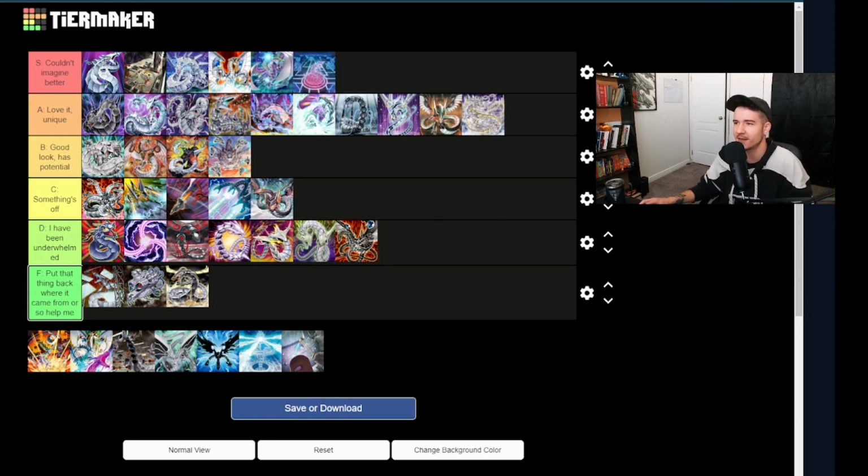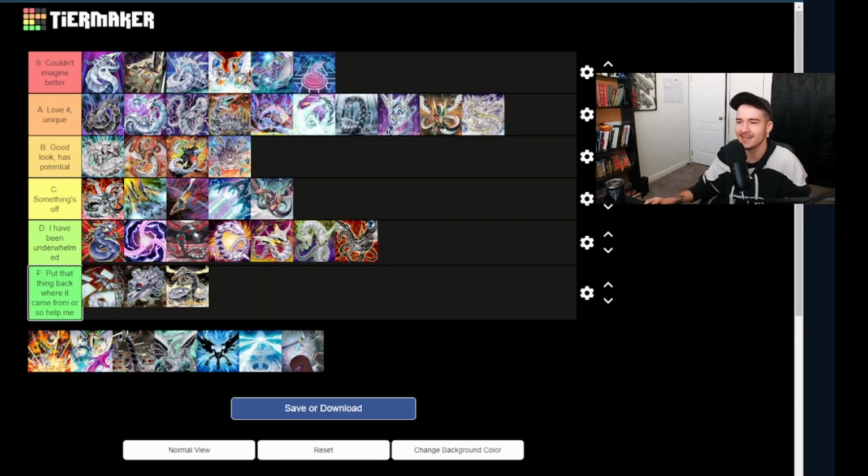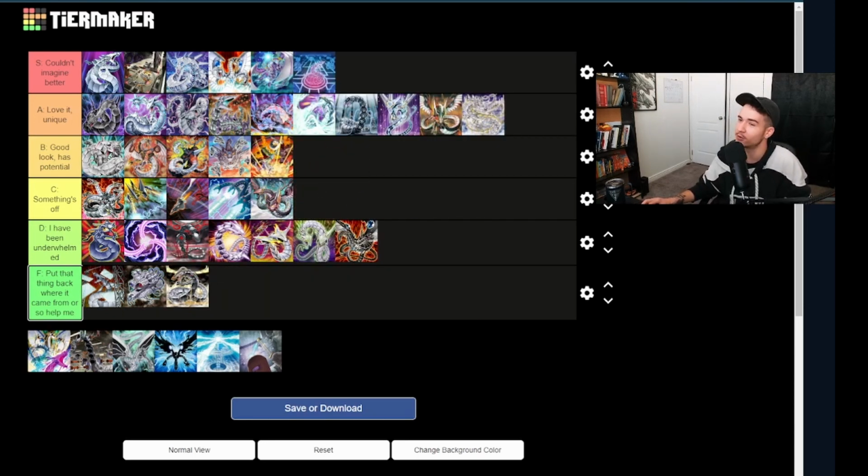Cyber Network, S tier. It's like digital Cyber Dragon chess pieces. It just looks so cool. I would love to get all of these 3D printed somehow in a little collection. It's like Cyber Dragons in the cyber system. Really, really, really cool. Hidden Technology is a weird card, but it does look cool.